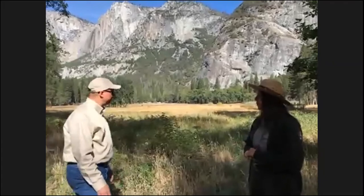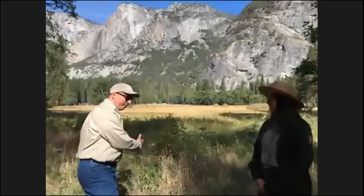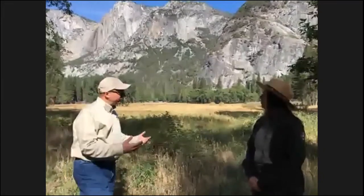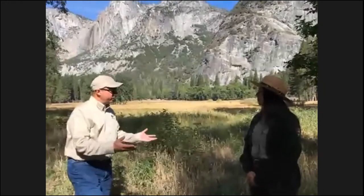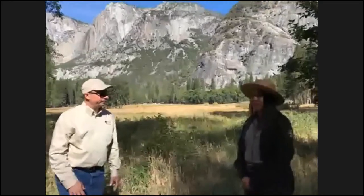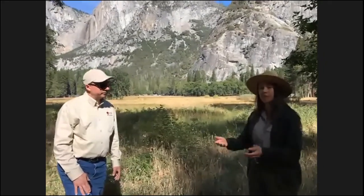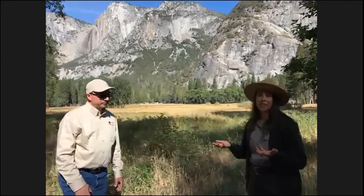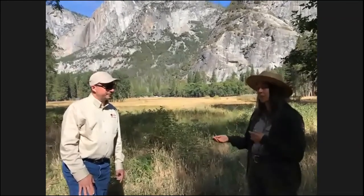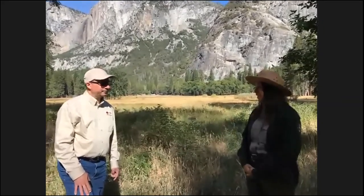Mm-hmm. And so today you can see a lot of diversity. Now, they don't want visitors just walking through the meadows, but there are boardwalks, there are places you can be on the fringe of it. And you can see a lot of plant diversity now. I understand you're starting to see even some butterflies, some plants that you hadn't seen before showing up. Yeah, that's correct. When we do our revegetation, we try to introduce as much diversity into the plugs that we plant and also the seed mix that we sow to give that area a jump start in diversity and in hosting biodiversity. But we also have volunteers that show up. Once we restore the hydrology and the topography, we often find that there are seeds in the seed bank that are ready to volunteer and jump up.